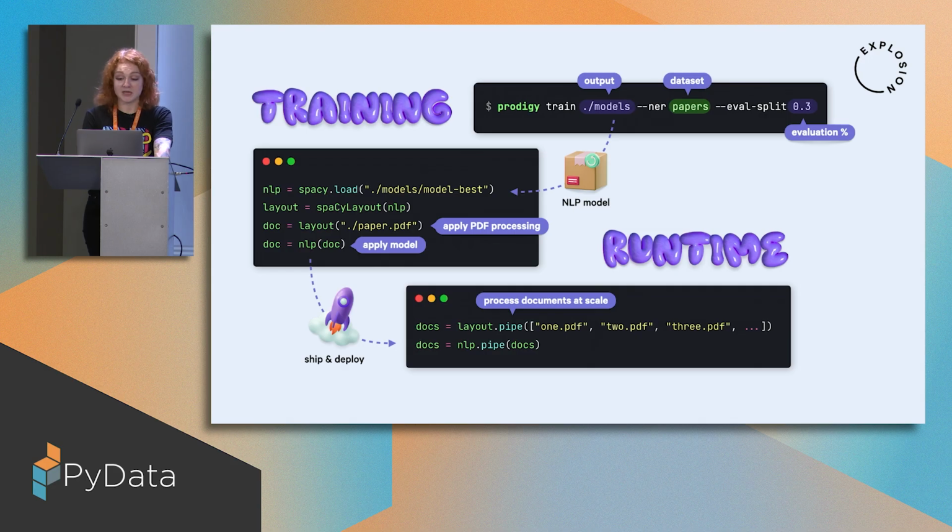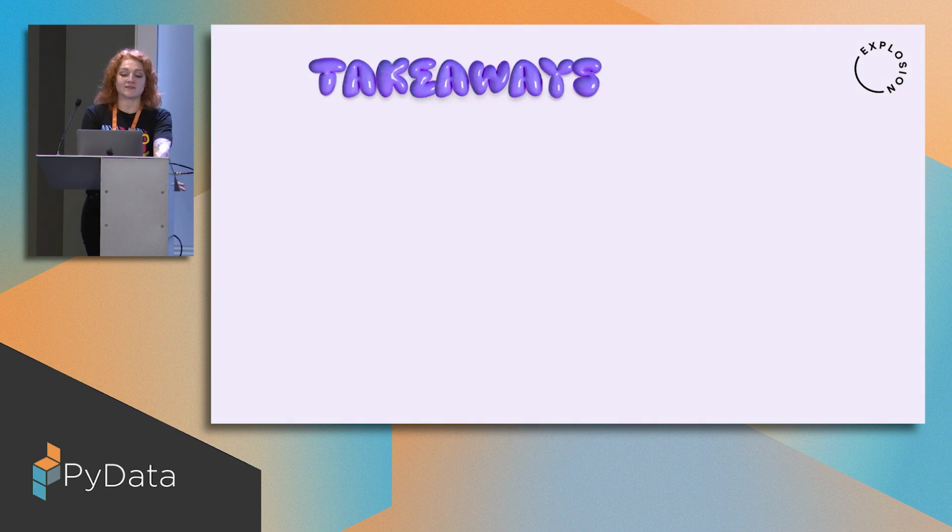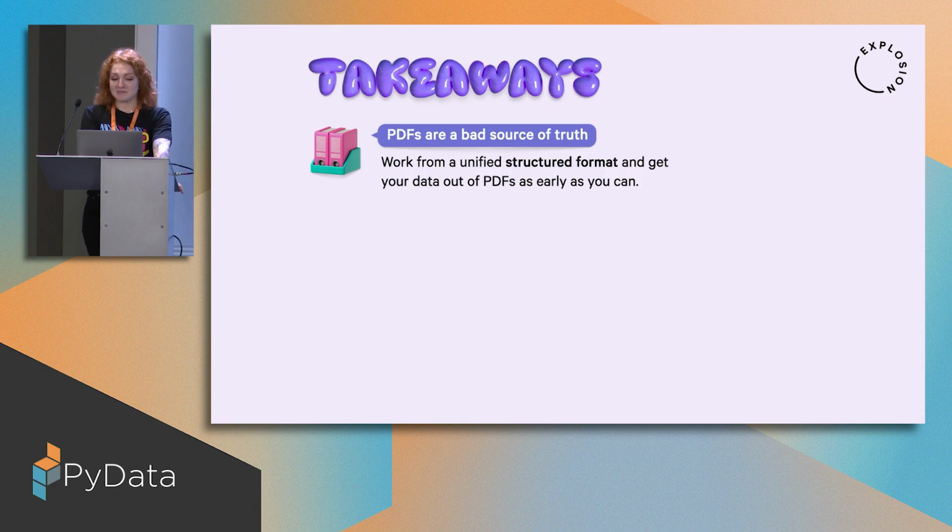And to summarize some of the main takeaways, I think also that came from me engaging with this and trying lots of things out. I think one thing, in my opinion, definitely: PDFs are a pretty bad source of truth. And if we really want to have a future-proof, robust system for production and real-world use cases, I think it can be very helpful to get the data out of the PDFs as quickly as possible and work from a unified structured format that's the same, and that really takes the arbitrary document, PDF, Word document, whatever, out of the equation, and do that as early as we can so we have something unified to work with.